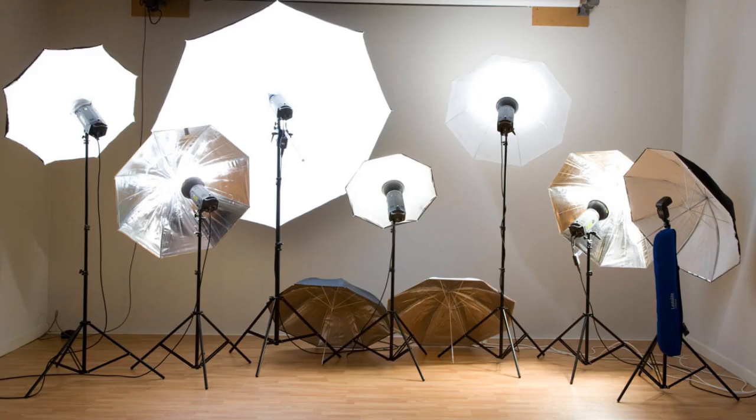The first thing I'll explain is what umbrella lights are. Umbrella lights are basically an umbrella with a silver lining or cloth inside that allows you to bounce light off of. It's very similar to any reflector used in photography, film, or video productions. The difference is the shape — because of its curved shape, it bounces light within the umbrella internally, creating a very even and soft look. Umbrella lights are sort of like soft boxes, but a little less directional, and the shadows are even softer.